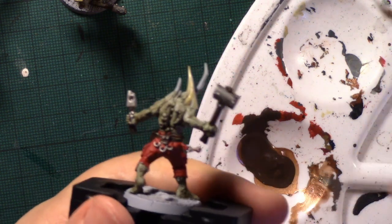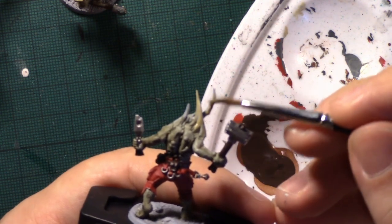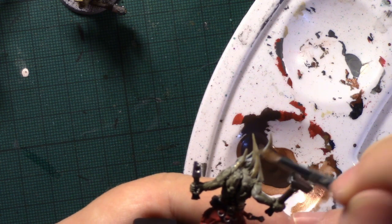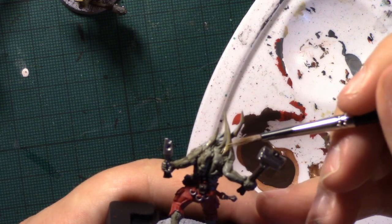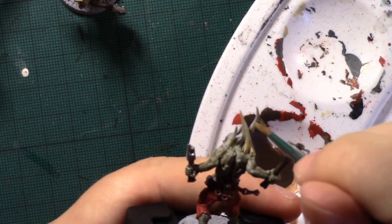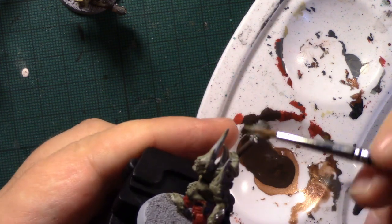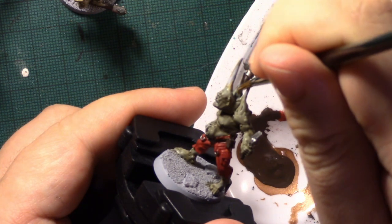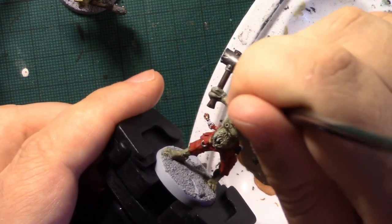And you can see how we are almost at the point of having all the base coats done. So it's now at a standard where if you wanted to, you could put it down on the tabletop. I am going to keep going with more ink washes and more detailing.